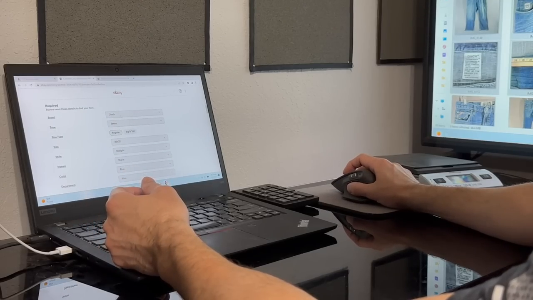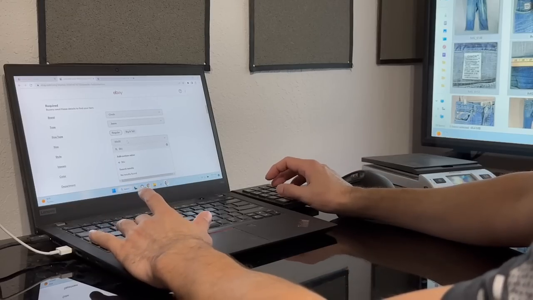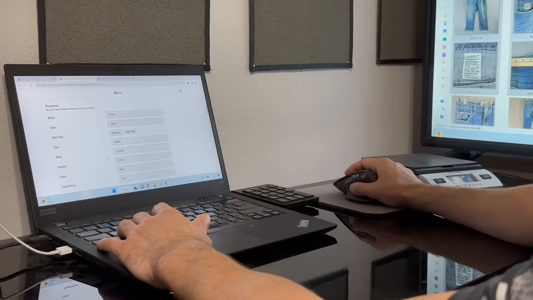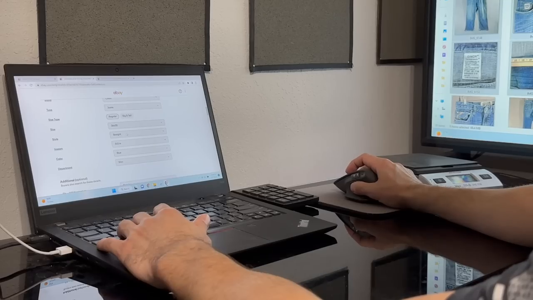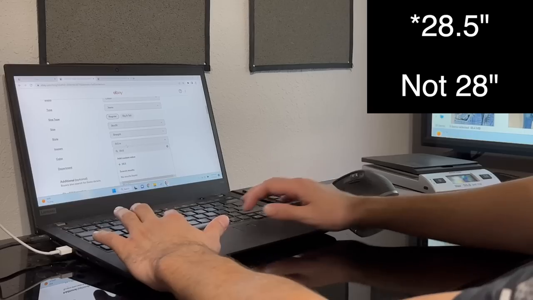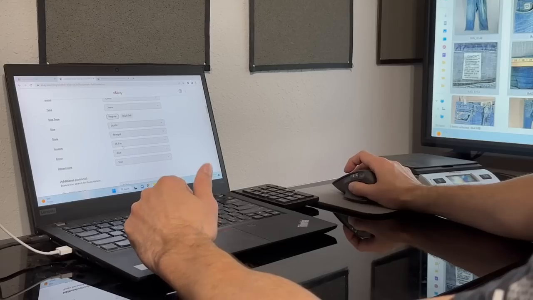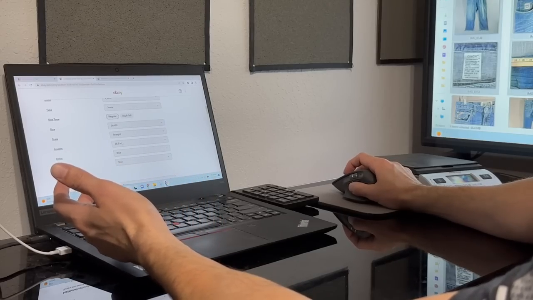Next, we have the brand Cinch. The type is jeans, size type regular, and then the size here is what the tag size is. So we're going to put 36-30 for the tag size. Then it is a straight pair of jeans because we copied one that was the same model. Next, the inseam. We're going to put 28.5, but you're also going to space and put inches. And the reason you space and put inches is just because eBay already puts inches off of their regular ones.